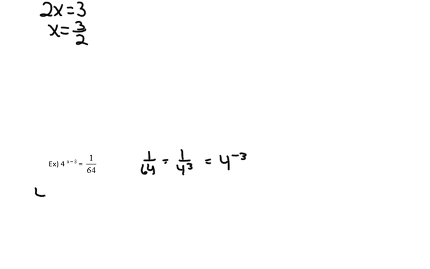So that helps then, because now on both sides, my base is 4. So again, now the bases match up. I can set the exponential powers equal to each other. Very simple equation, just add 3 and you get 0. I can easily plug in 0 into the original equation. 0 minus 3 is negative 3, and we already know 4 to the negative 3rd power does equal 1 over 64. So this is a solution.